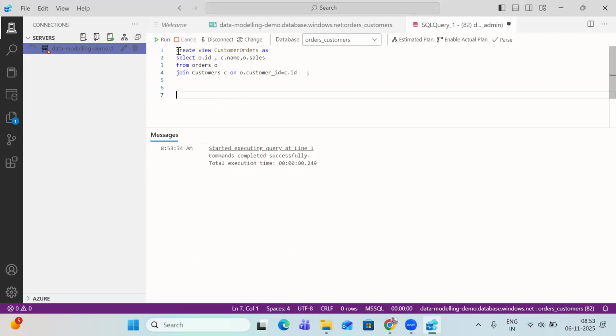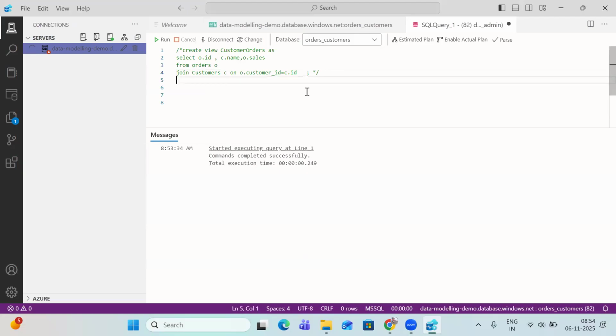Now if I comment it out with slash star and star slash, this is the way of commenting out a particular section. At the start I give slash star, and at the end I give star slash. Anything between will be commented out, or will not be executed.